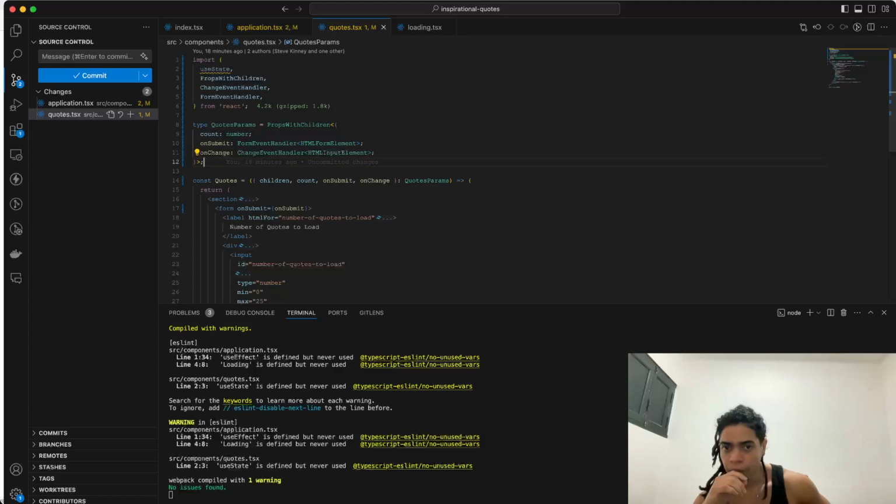Default count to 10. And so you can see, as I do this refactor, I will know when I am good because my sidebar and the red squigglies will tell me. So count needs to be a number in this case. And then I don't really care about onChange, right? I don't really have anything for that. So we're going to make that optional in a second as we pull everything together.